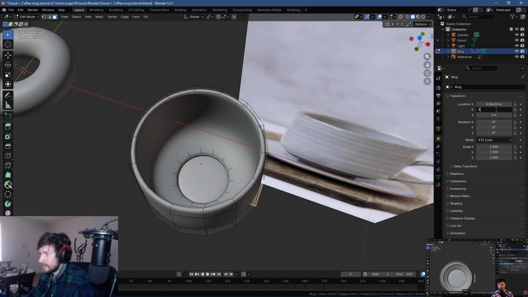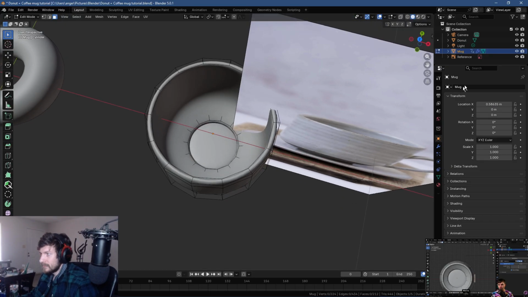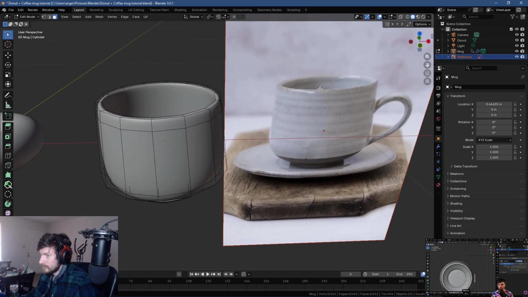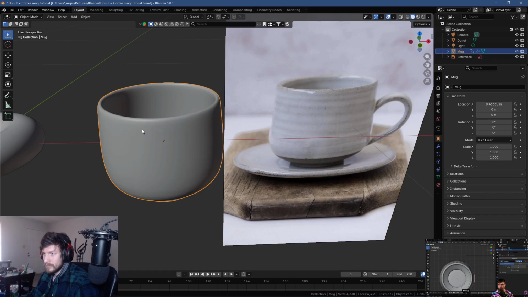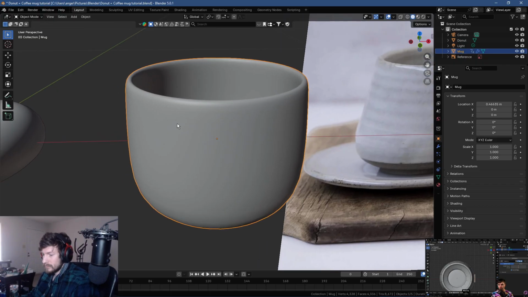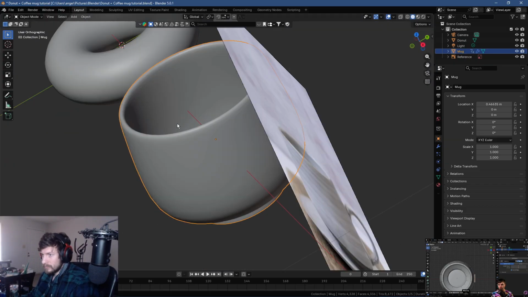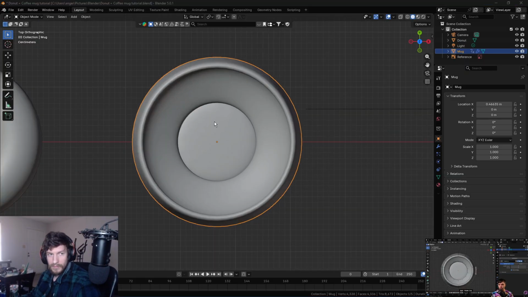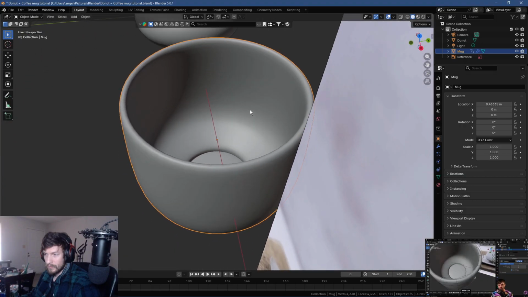Fix that and just screw it out on the y-axis. It should be directly in the middle of the mug there.